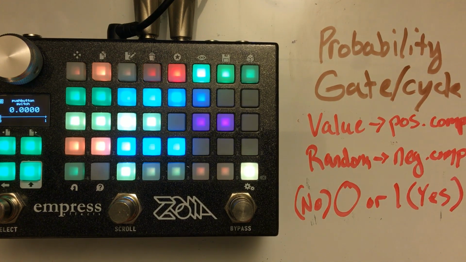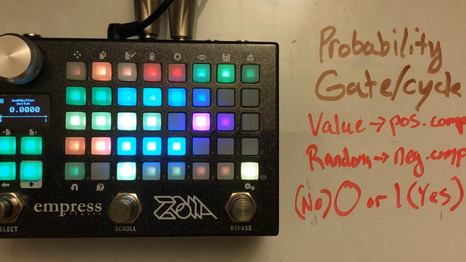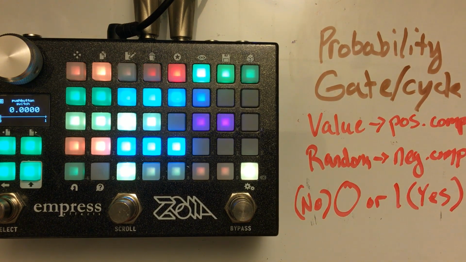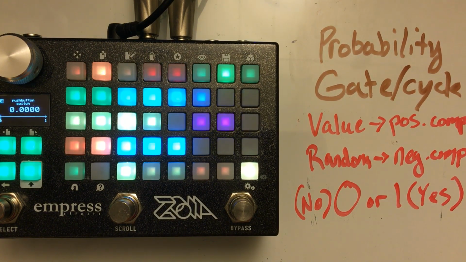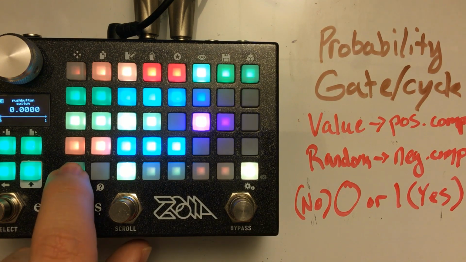So again, the whole idea here is that you can keep adding layers of probability, layers of chance, things that mess with the time, things that mess with the pitch, and create some really exciting textures that are hard to predict, right? Part of the reason why that little arpeggio made me giggle is because I really didn't expect it to sound quite like that. It's sort of like a Game Boy shows up every so often in this little patch.